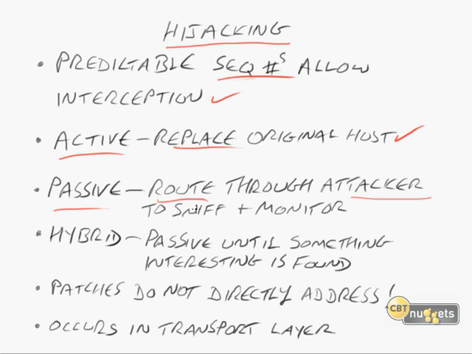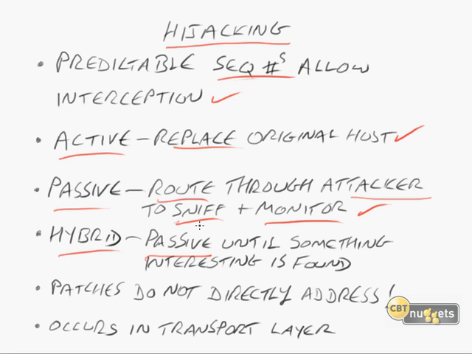I might not even do anything with it. I might just be observing, might be looking for passwords, stuff like this. So I want to just sniff that traffic. While I'm doing that, I can use other utilities such as dsniff or ettercap, and those will intercept passwords and make them quite easy, and I don't even have to comb through all of the packets that I might have to do if I was just using a capture tool such as Wireshark. Also, I can just monitor what's going on there, what kind of traffic they're using, and so on. And then there's a hybrid attack. This is going to be where, yeah, it's passive, and I'm doing all this stuff I said earlier.